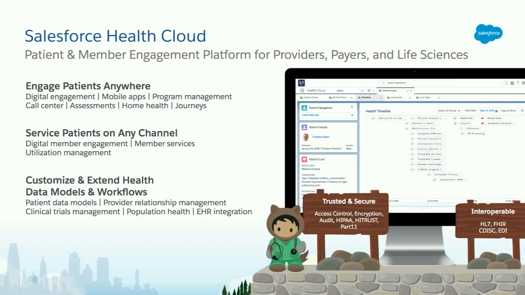Let me cover quickly what Health Cloud is for those of you that are not familiar with it. Health Cloud is Salesforce's healthcare and life sciences platform. We're built on the Salesforce platform, so it's not a distinct cloud. It is meant to bring healthcare and life sciences innovations to the healthcare and life sciences industry. Health Cloud is our platform for patient and member engagement. It's meant to engage patients anywhere, really meet them where they are, on any channel, and allow you to customize and extend healthcare-specific data models and workflows.